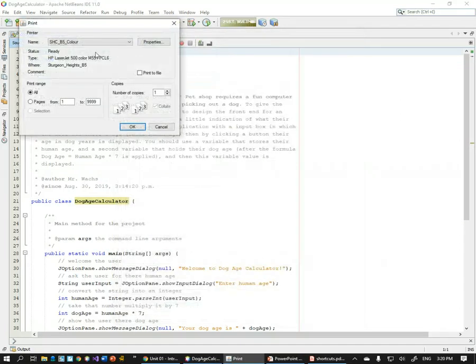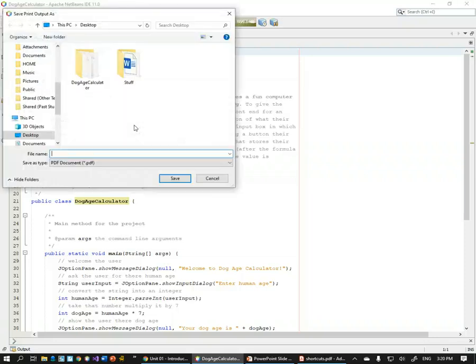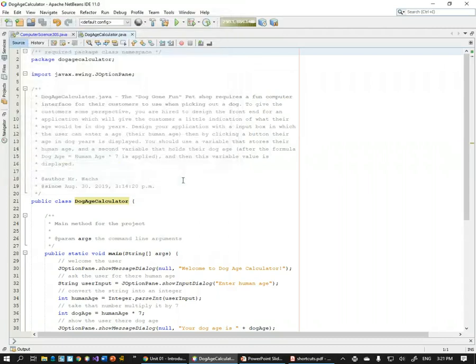And then I'm going to print it to a PDF. And this is my chance now to actually name it properly as well. In the previous example, I said rename it once it's done, but here I can just name it right now. So I'm going to call this my name, and that this is the dog age calculator. I could also call it something like variables unit assignment 1. That would be fine as well. The more important thing is that you have your name in the name of the file, and I'll save it. Okay, so there it is. It's done.